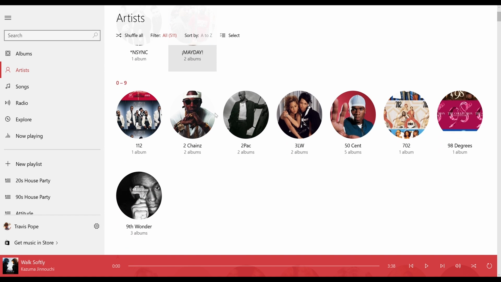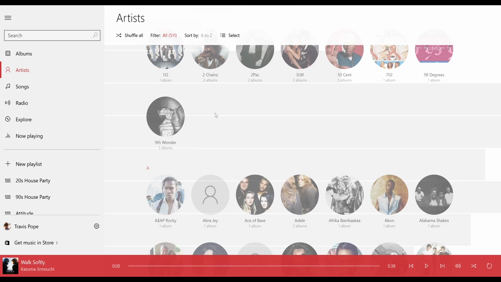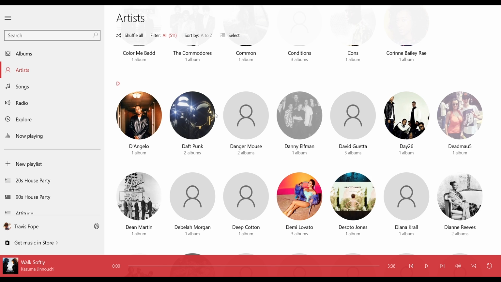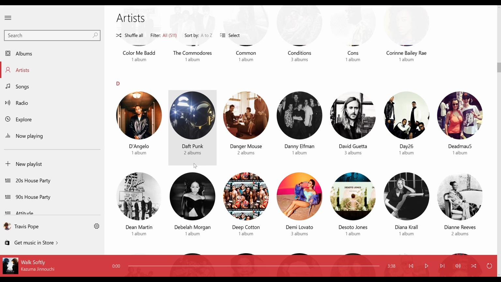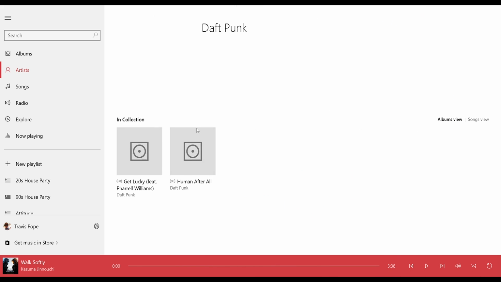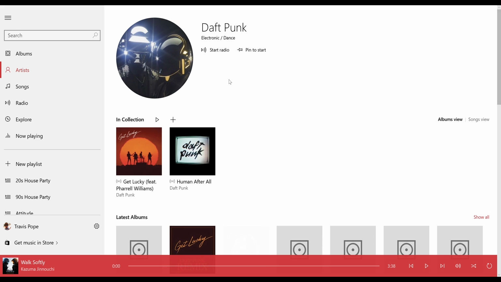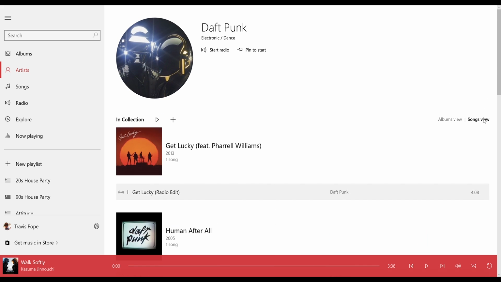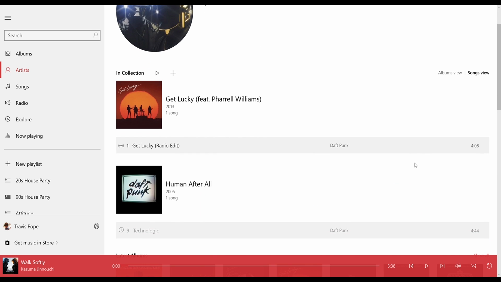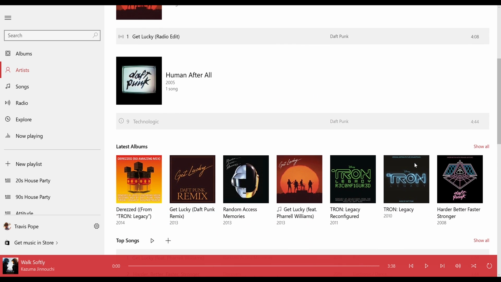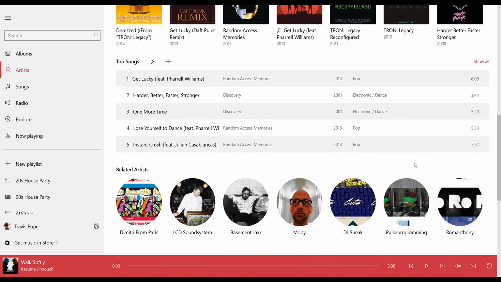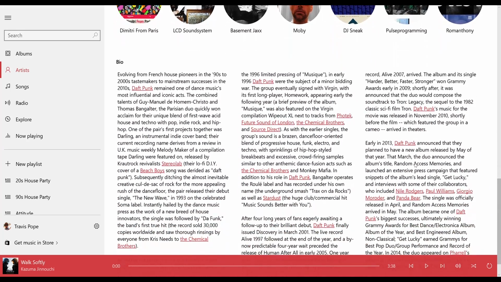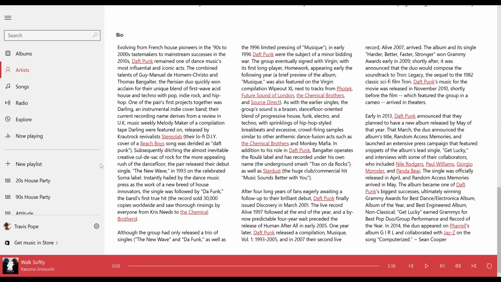The artists page and most other pages in Groove Music allow you to zoom out so you can see a lot of your artists. So all your Ds, all your As. Again, none of this is new if you've used Xbox Music for any period of time. The artists page hasn't changed much, which is pretty unfortunate considering some things we'll get to in just a bit. But browsing up and down, again, allows you to get new information, including top songs, related artists, and a bio area that looks like it's seen better days.